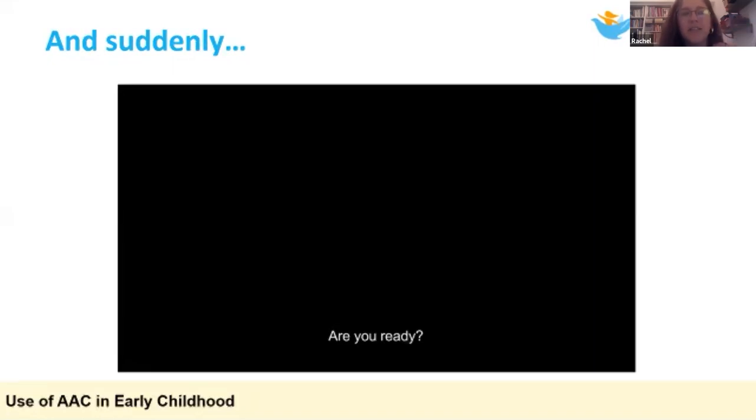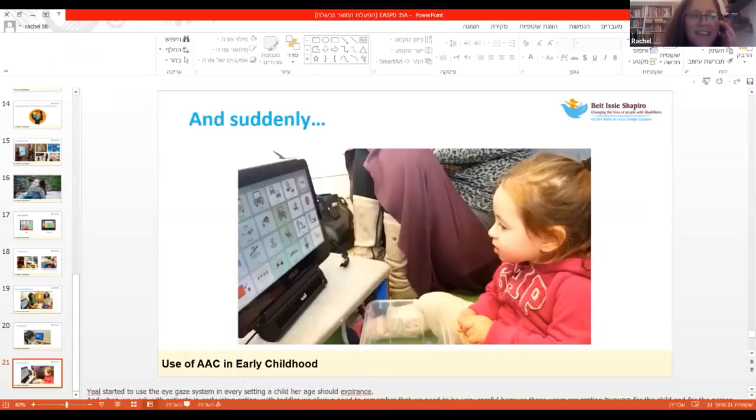She was slowly building her confidence to trust her body, to trust her hands, to trust her hands to be accurate enough so she would be able to use them for communication. And at the point that we just saw, I think she was secure enough to explore, and she knew she could communicate through eye gaze, and maybe also with her hands, and she actually started to open her world. I think this was amazing for her to experience. And today Yaeli is much older, she's 6 or 7 years old, and she's using the iPad, and that's about Yaeli. I hope you enjoyed it, and I'm very sorry for the technical issues we had.